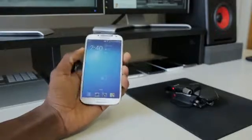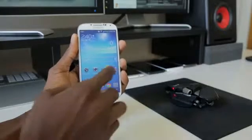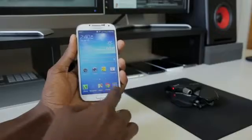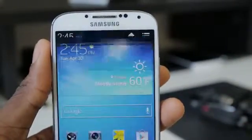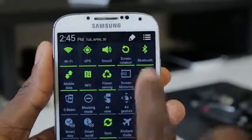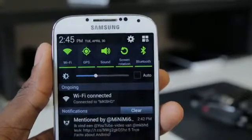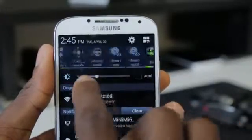On the software side of things, though, this is familiar Samsung territory. Here on the Galaxy S4, we have an updated TouchWiz on top of Android 4.2 Jelly Bean this time. Since it's Android 4.2 now, you get a bunch of new Google features, like, for example, the quick settings in the notification bar that Samsung so generously colorized and added to. They're accessible with a two-finger swipe down from the top of the notification bar, and you can basically customize them to let you one-tap toggle any feature on the phone, which is actually kind of nice.